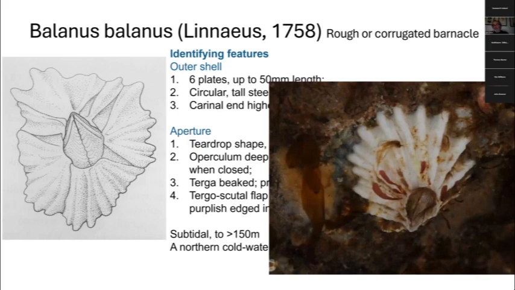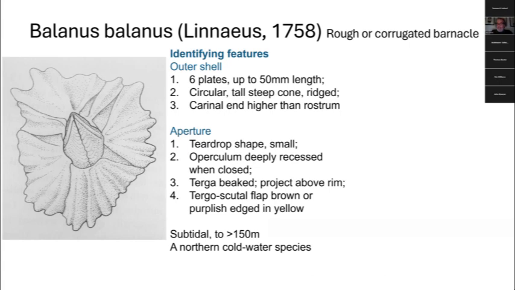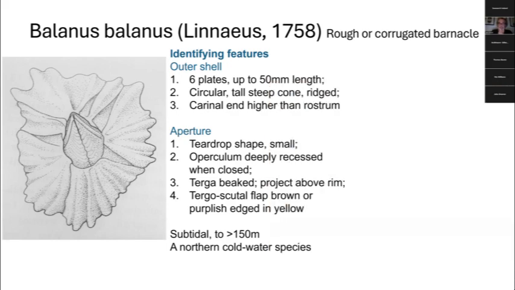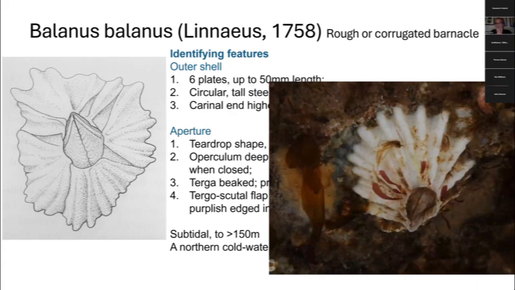Here's a photograph. Again, this one's from Ian Smith. The opening is teardrop shaped. The operculum is deeply recessed in it when closed, as you can see from the photograph there. And often, especially when the tergoscutal flaps are open, the terga stick up in a beak shape, like you can see here.